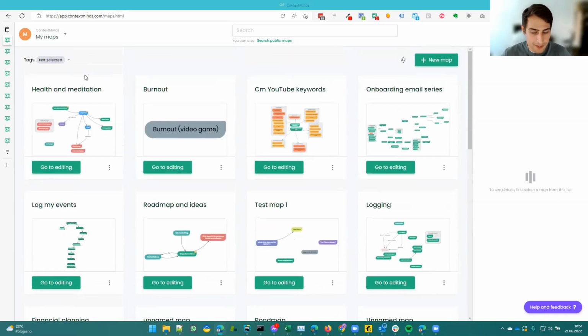So you can edit it, then click save, and what happens is a copy of that map is created. It's basically like if you open a Word document that someone else sent you by email, and you click save a copy and then continue editing it, you can then send it back again by email or Slack or so.